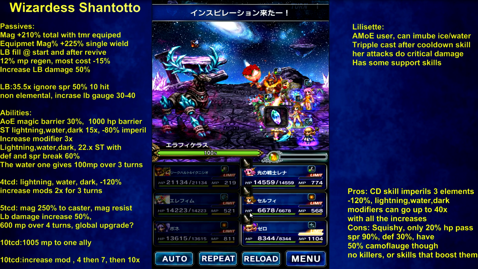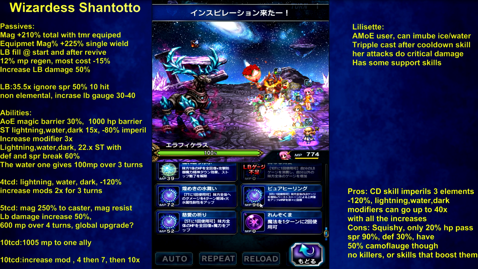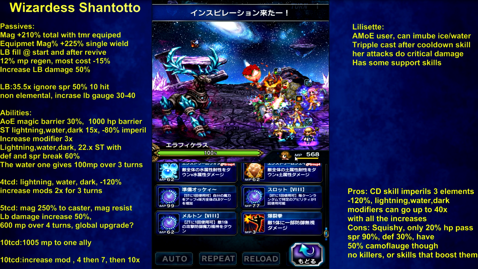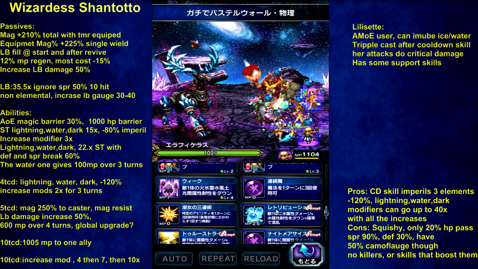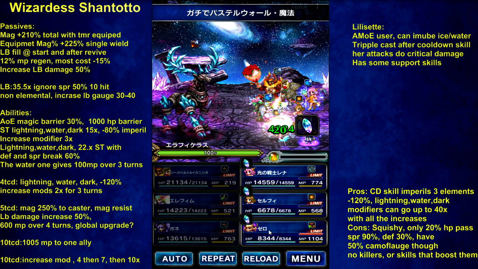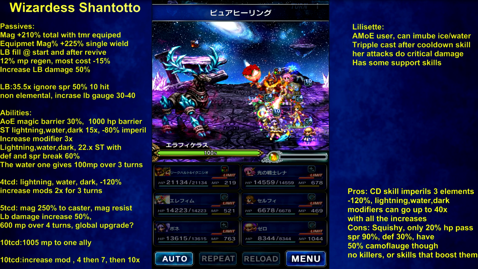I'm just spamming some defensive buffs. Let's see, I'm gonna do MP regen. Delphi, her modifier is somewhat closer to Shantotto, that's why I'm using her. So, I'm just gonna boost mag. And with Shantotto, I'm gonna boost modifier, increase magic. Gonna regen some MP.